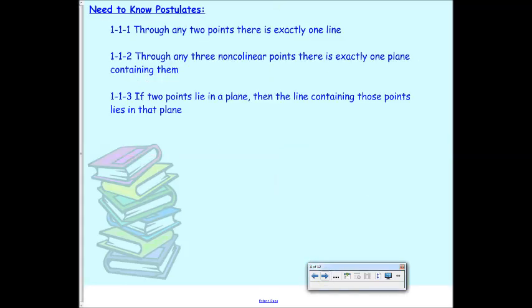Okay, we're going to go through this whole year and we're going to talk about postulates and we're going to talk about theorems. Postulates and theorems are essentially just some stuff you want to know, and most of these are pretty self-explanatory. So this is just writing down some stuff that you want to know, but there is some vocab in here that you'll need to know. All right, so through any 2 points, there's exactly one line. That just means a line can connect any 2 points.